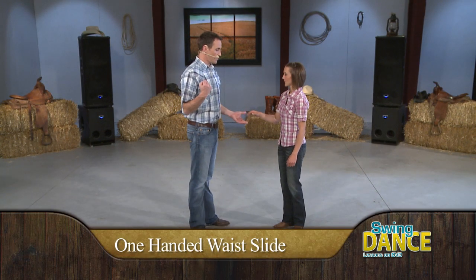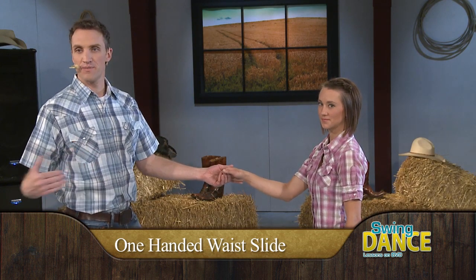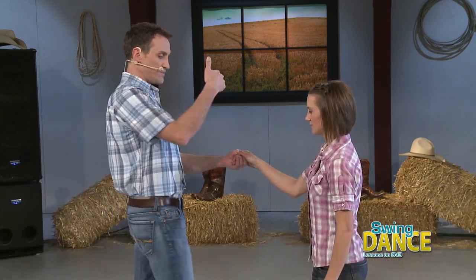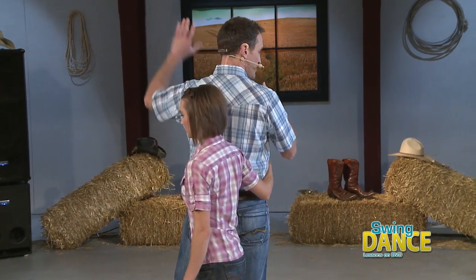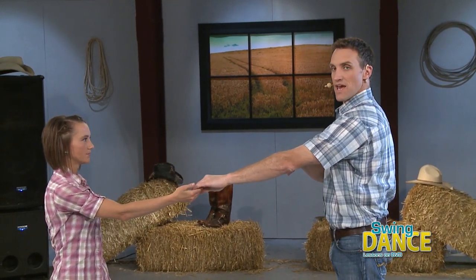Okay, so there's your first turn. We're gonna do one more one-handed turn. It's called a one-handed waist slide. Now, gentlemen, it's your turn to spin. Girls are just coming across. Same thing, we rock in on our right foot, but we're gonna spin to the left as we do it. And right here, gentlemen, you let go with your left hand, you rock back on the left, and then pick up the exact same hand.